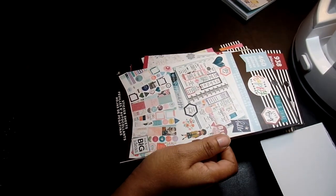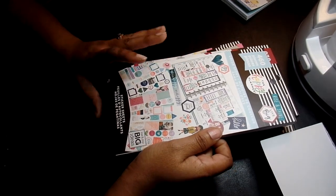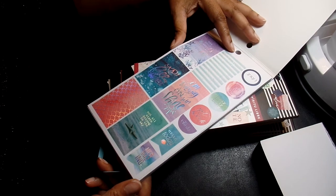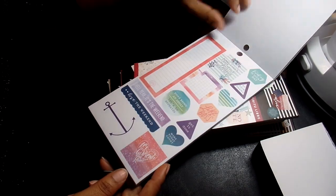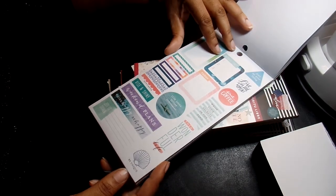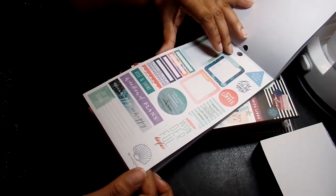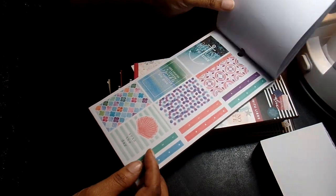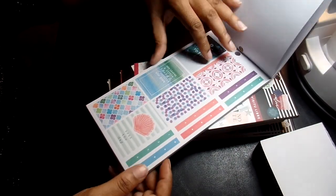And this is Color Story. I don't think this is new, I think this is just new to me. But, yeah. You see, I think that's cute. I like that color. Those are nice. It looks sort of beachy, watery, summery, something like that. This is called Color Story. So, yeah.